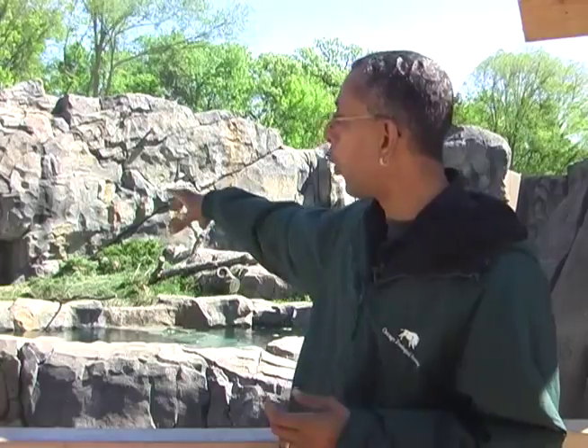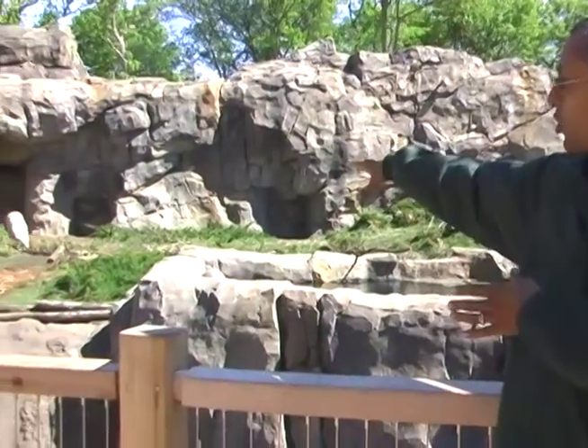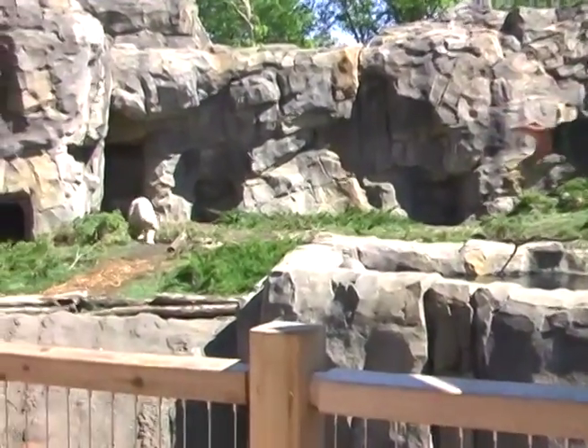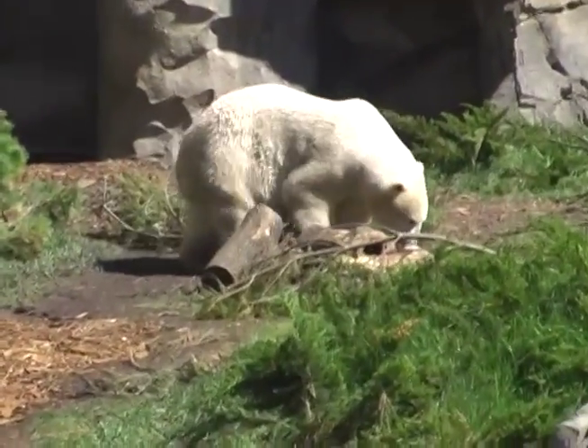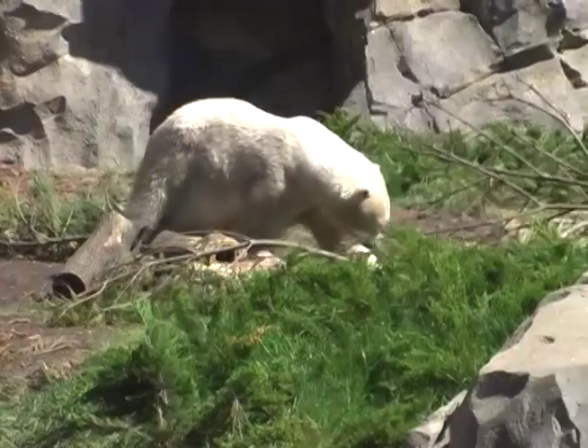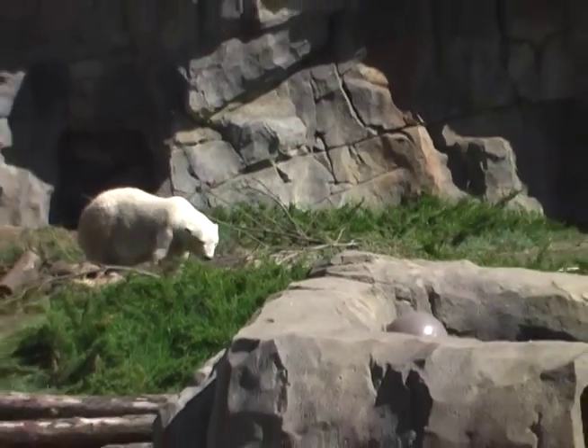Now, if we take a look at their new home, it's quite a bit different than the old home that they came from. We have naturalistic substrate — a big word that's really just describing the dirt as well as the shrubs in the environment. What this does is it gives Arche and Aussie a chance to play with things in their environment, much the same way that their wild counterparts do.